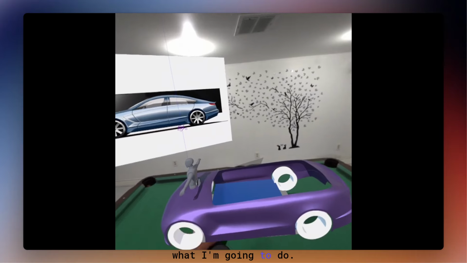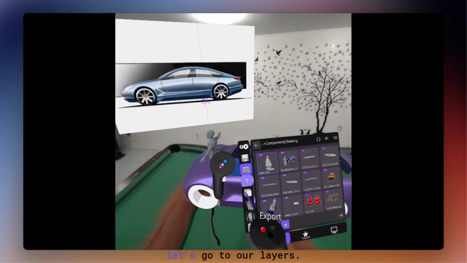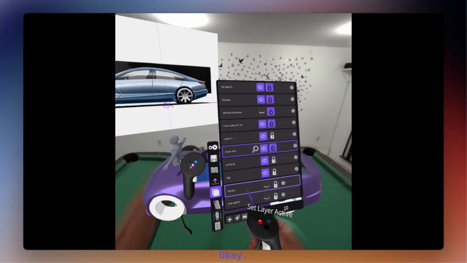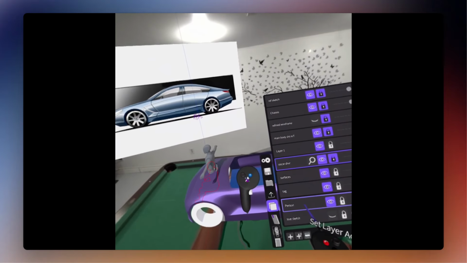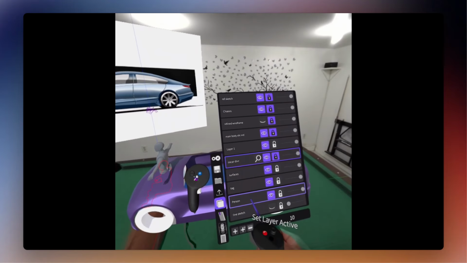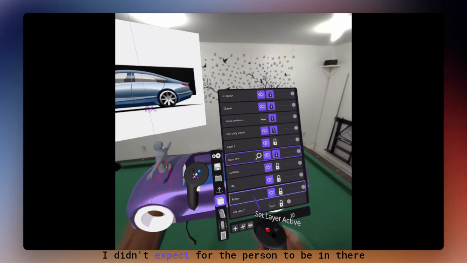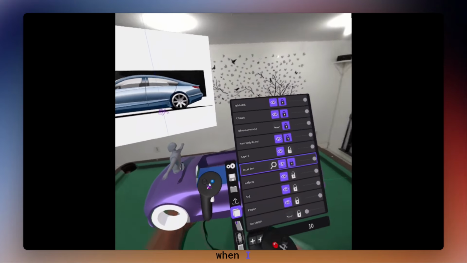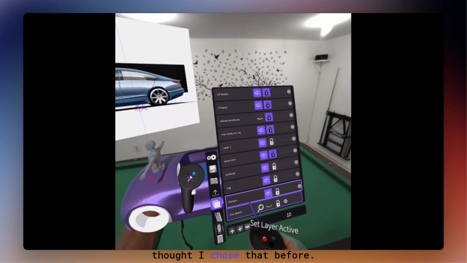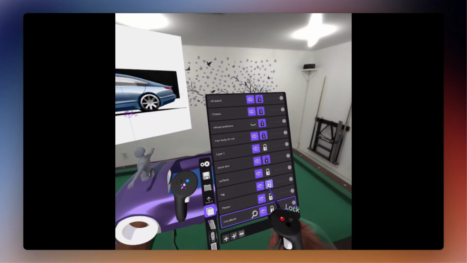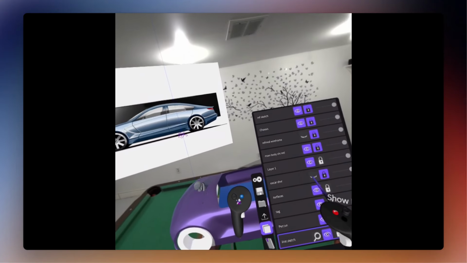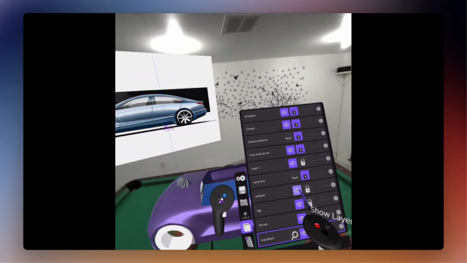So what I'm going to do, let's go to our layers. Okay, so person, what's up with this? Oh, he's sitting there. Okay, even better. I didn't expect for the person to be in there because when I thought I chose that before. Okay. So I'm going to hide the Oscar driver.